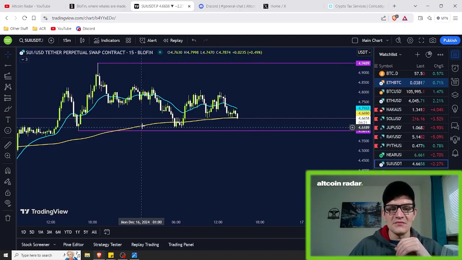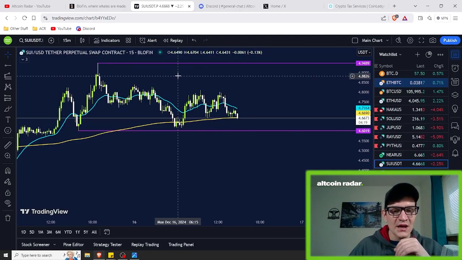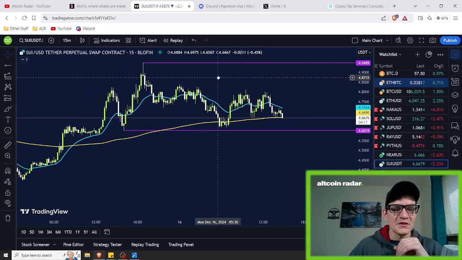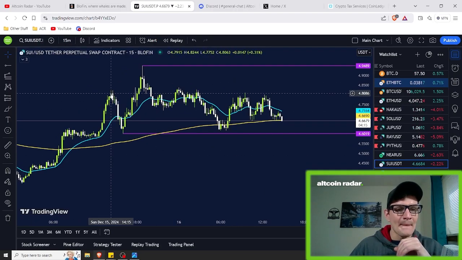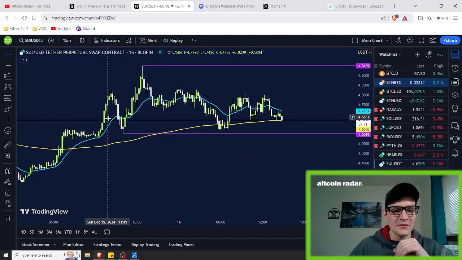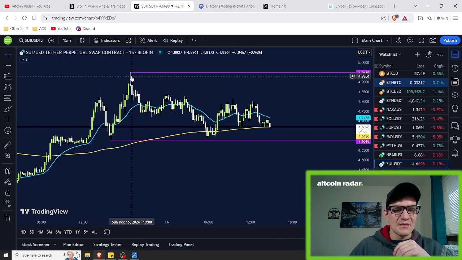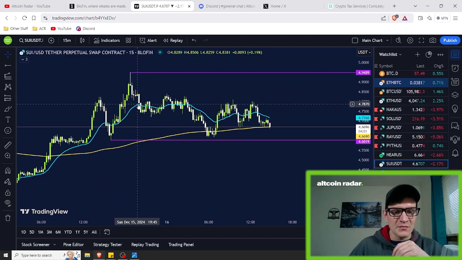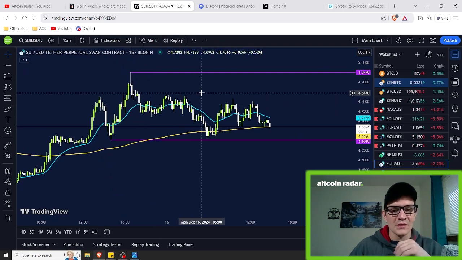Usually when we deviate super far away from these moving averages, we typically end up reversing, just like you can see right here. We got all the way to the top, way up here, deviated super far away from this 20 period EMA, and we ended up dropping. We ended up dropping right after it. Same thing right here. We ended up going really high, deviated really far away from the 20 period EMA, and we ended up dropping, all right?